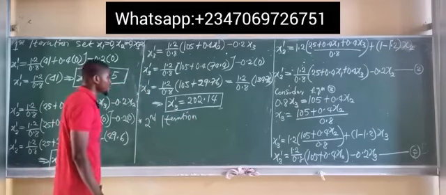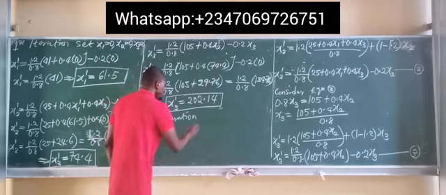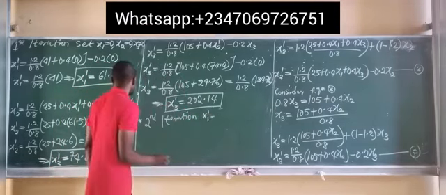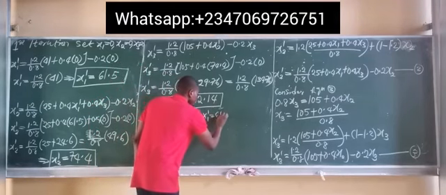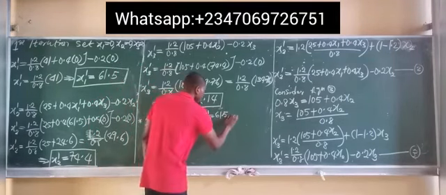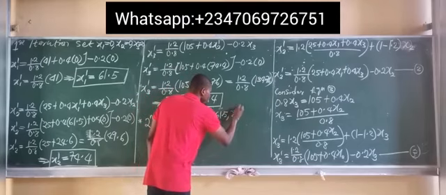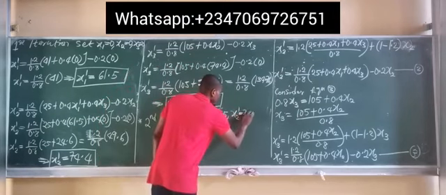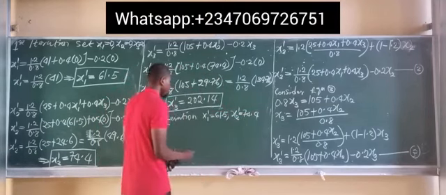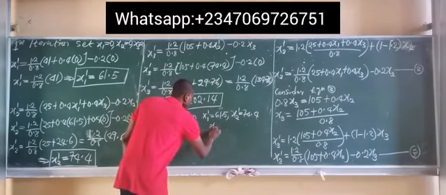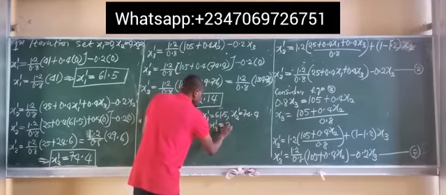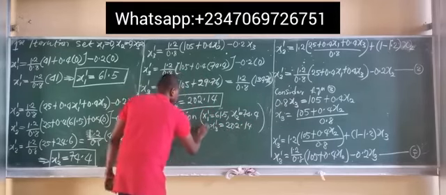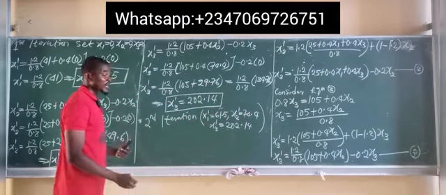In the second iteration, not forgetting, we've gotten the value of x1 of 1 to be equal to 61.5. This is the value we are going to use now. We obtained the value for x2 of 1 to be equal to 74.4, and of course we've gotten the value of x3 of 1 to be equal to 202.14. So these are the values we are now going to use to carry out the second iteration.